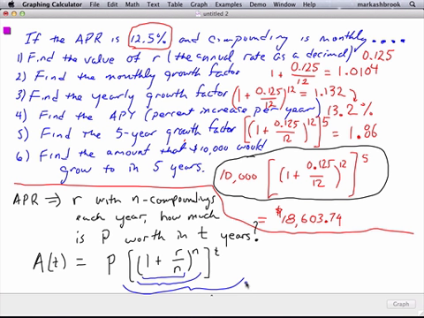So how many years? The t-year growth factor, right? It's what we multiply our money by to get how much we'd have t years later. So just take your amount of money, multiply it by that t-year growth factor, and it'll give you how much it's worth t years later.